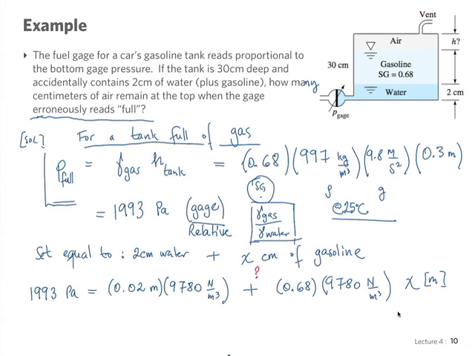But x is our only unknown in this equation. So basically we can solve for x very easily here. Take this number, subtract this, and divide by that, and we have x. You can put the numbers immediately in the calculator now to get x. Right? Good. So x, if I haven't made a mistake, is 0.27 meters. That's the height of gasoline.